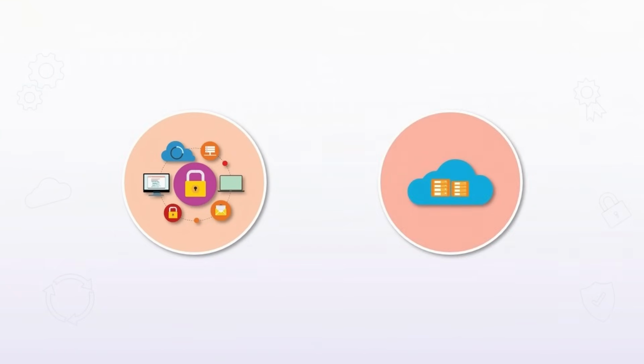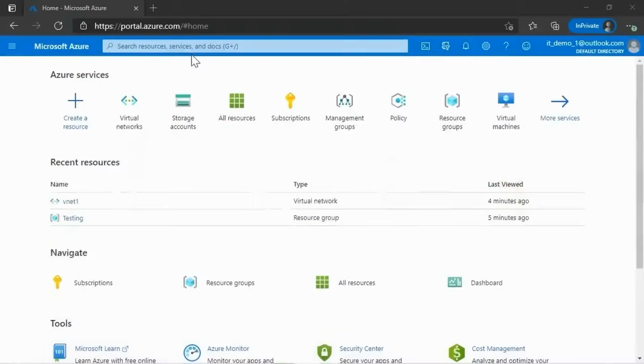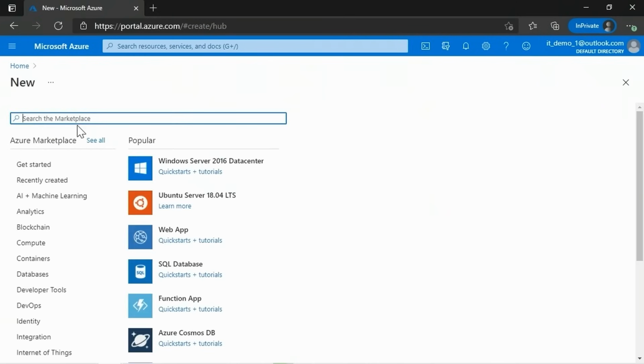In this demonstration, I'm going to create a network security group. In Microsoft Azure, a network security group is like a packet filtering firewall configuration where we can create multiple rules to allow or deny traffic based on what appears in packet headers, things like IP addresses for source and destination, port numbers for source and destination, protocol type, that type of thing. So to get started, I'm going in the portal here to click Create a Resource in the upper left, and I'm going to type in Network Security Group.